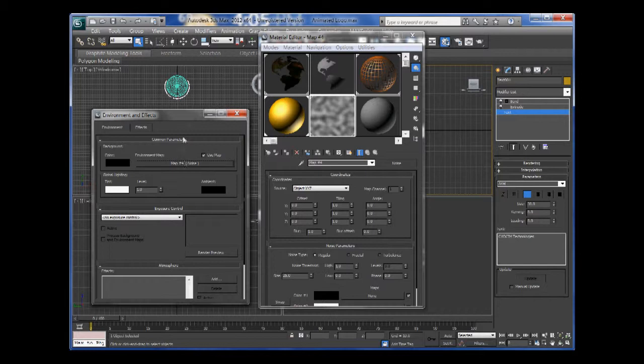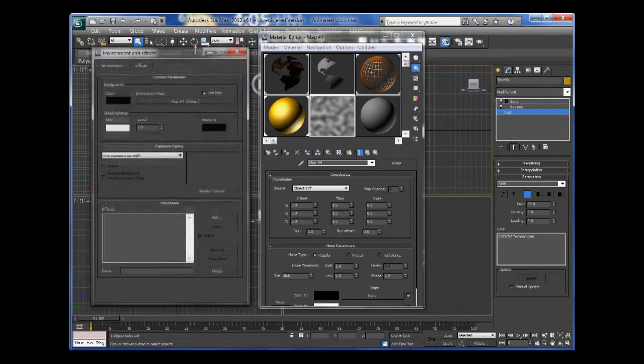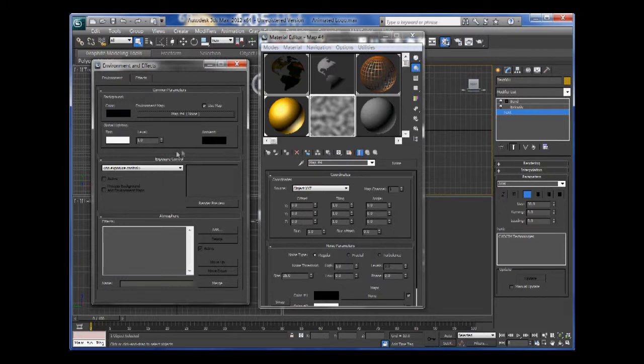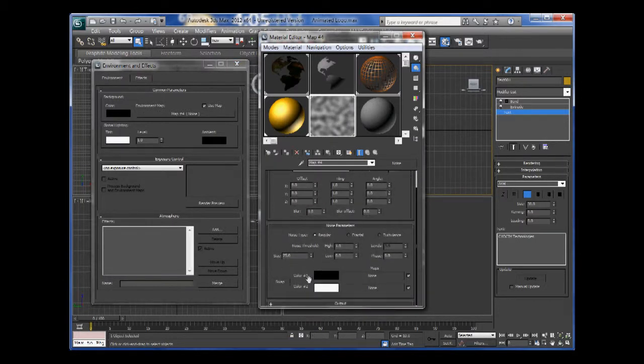So notice I can't really modify the noise parameters in here. I can't change anything. It's just the big glob of noise from here. But I want to change it. And notice there's nowhere to change the noise here. But if you make it an instance and copy it into the materials editor, now all of a sudden I have full control over how the noise reacts.